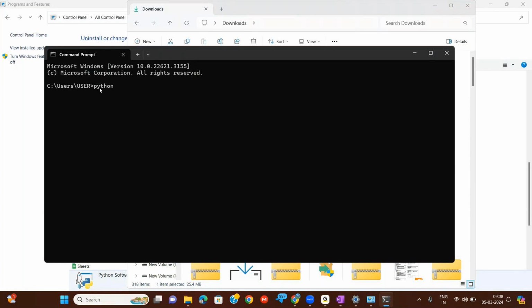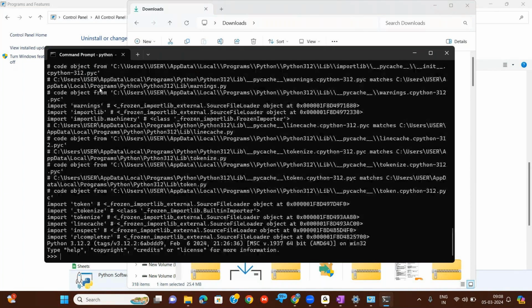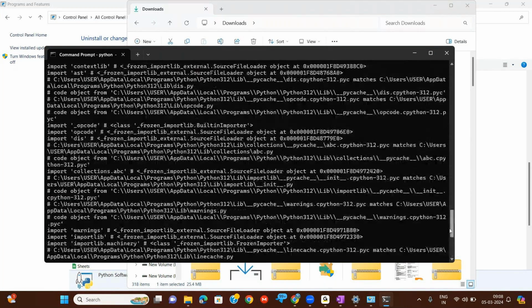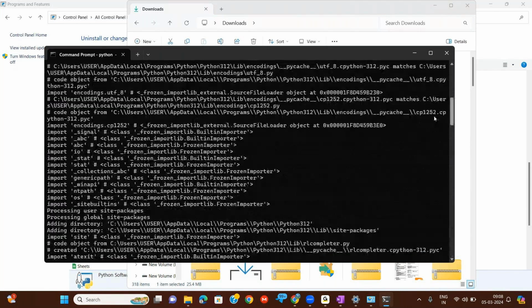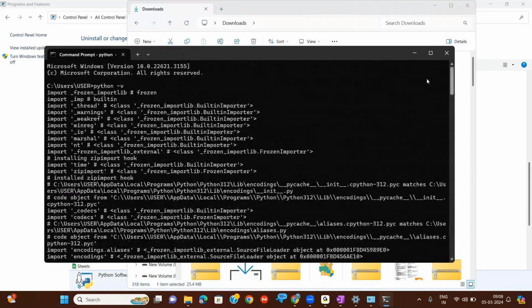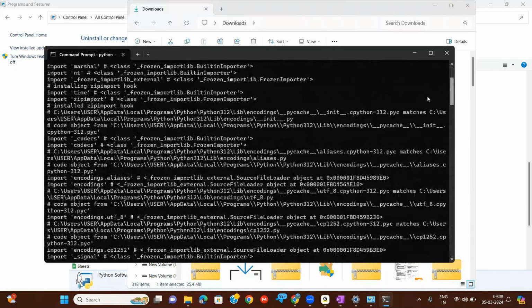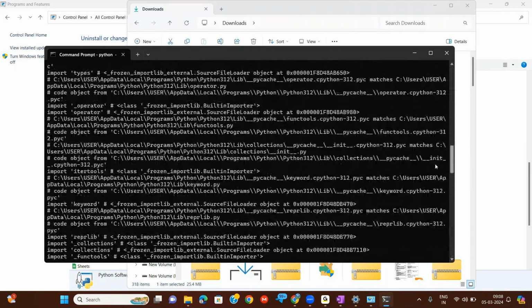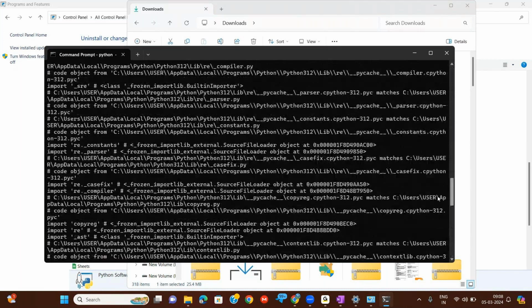So how to check the Python version? You have to write python space hyphen v, and press enter. Is this showing? Yes, if you see these lines of code, that means your Python has been successfully installed.